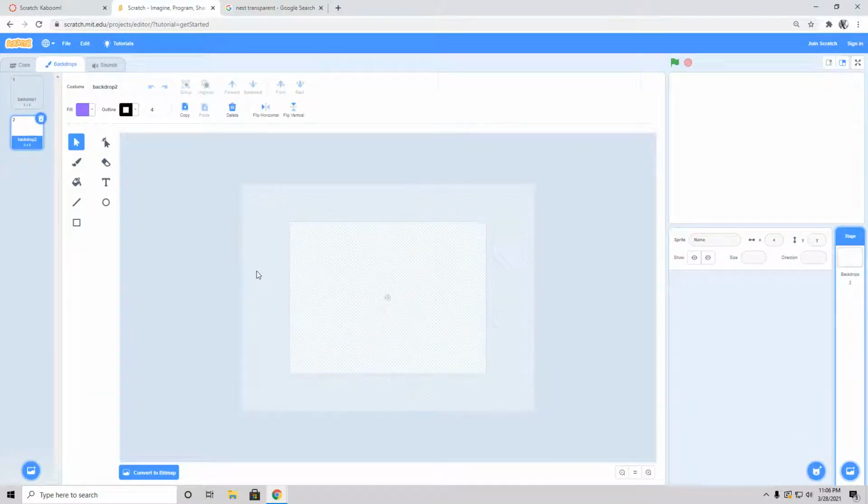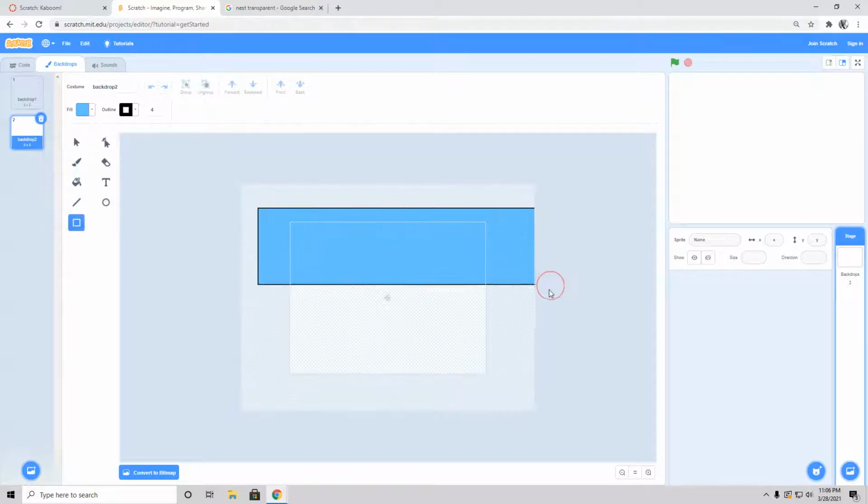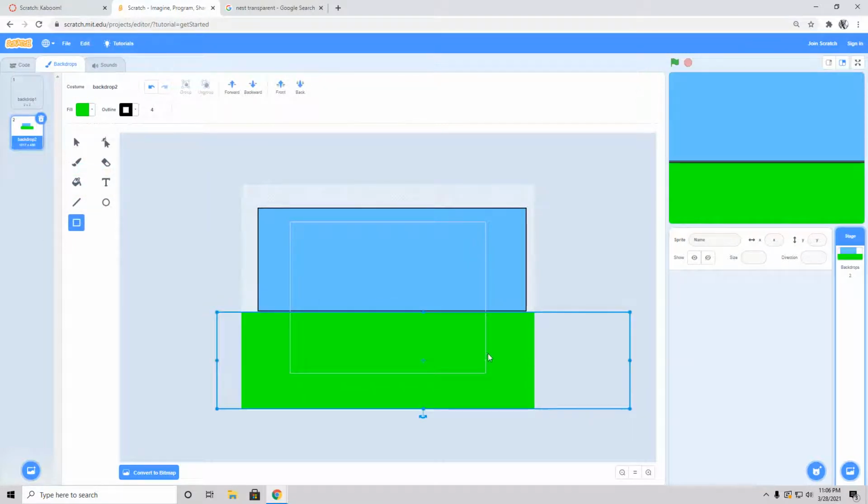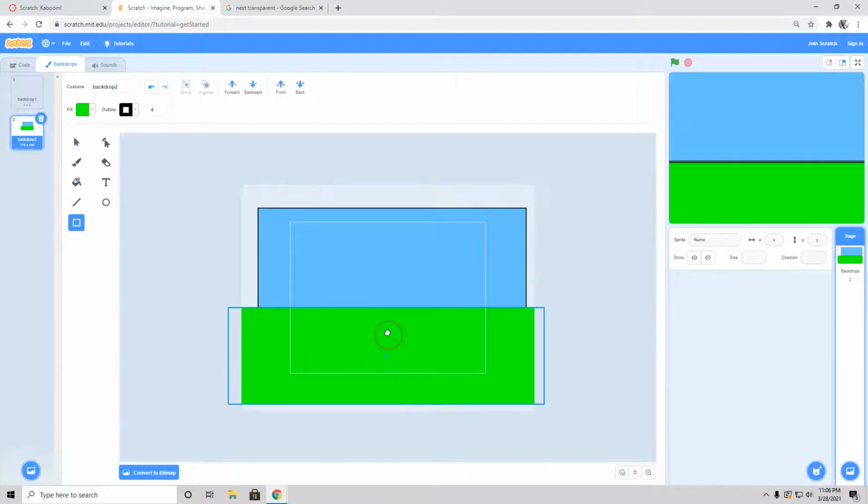And so I don't think I want to make drawing the backdrop part of what I do in this video, but I will just briefly give you an idea of what I did. I selected the color blue, and I drew some top part that was blue. I selected the color green, and I drew some bottom part that was green, right? And that was going to be my grass. And it doesn't matter if those go off the edge a little bit or if they're even touching a little bit, because I was going to have my fence coming all across here, right?